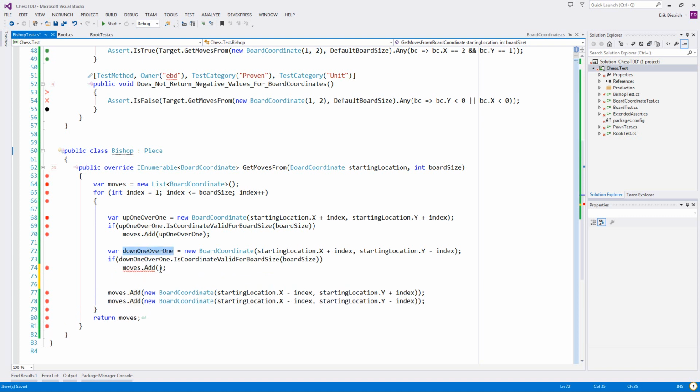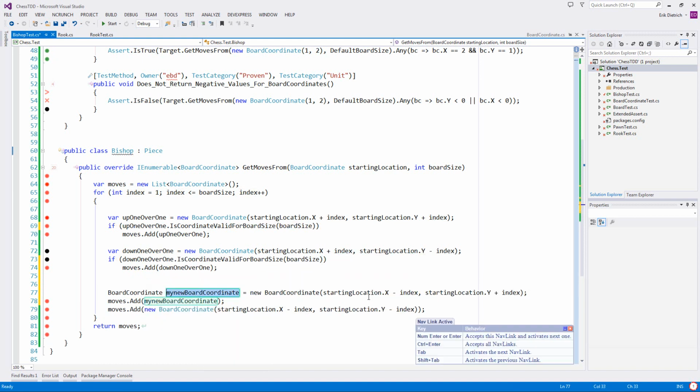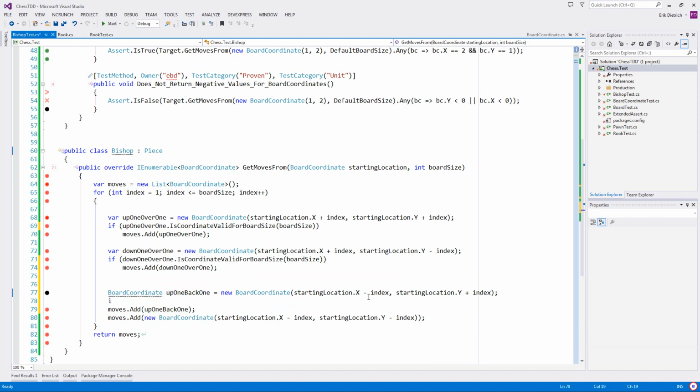So here I'm laboring through this down 1 over 1, and I'm going to add it only if it's valid, and I'm going to keep on doing that. Extract, check, add. And as I'm doing that, I'm sort of cringing because this is not elegant. I don't like this code. And so I'm not going to do it this time, but I know that one of the first things up on the docket for the next time around is to find a way to make this method not so ugly.